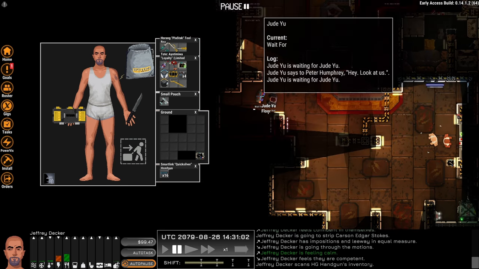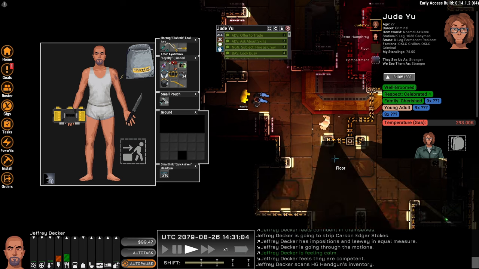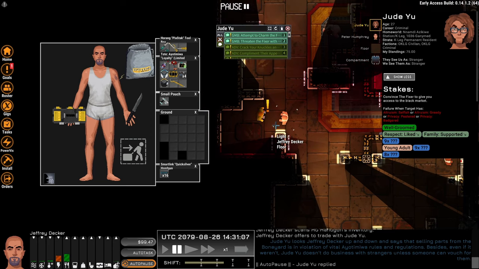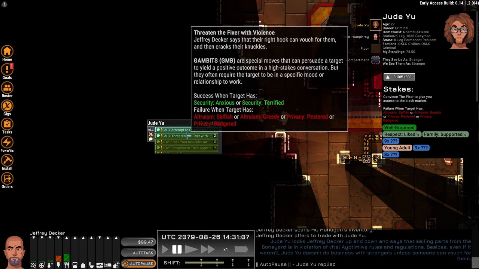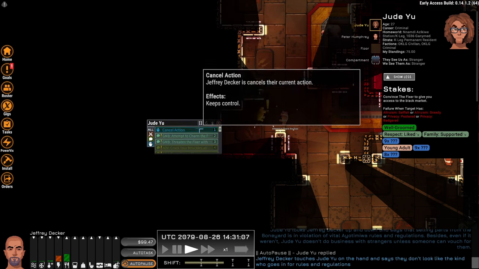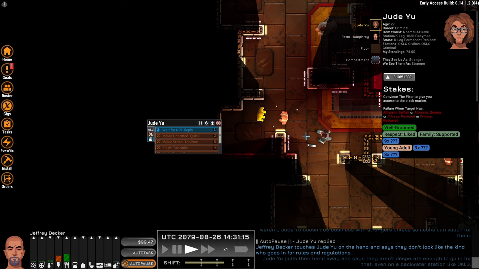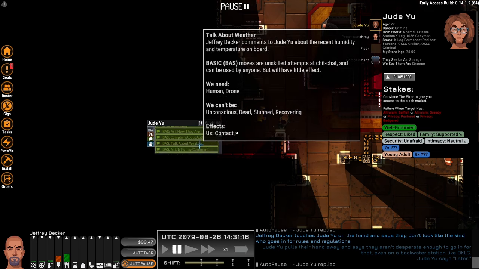Let's go and speak to Jude Yu. Let's go offer to trade. I am a criminal now, so hopefully they'll trade with me. No, they don't want to do business with me. Should I threaten? I could threaten him with violence. No, I'm not in any good shape and he's just going to beat me up, so let's attempt to charm him, try and get in his good books. Juju pulls her hand away and says they aren't desperate enough to go in for that, even on a backwater station. No, I'm not taking no for an answer.